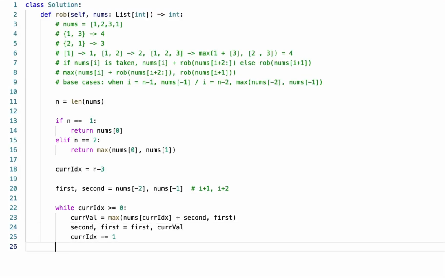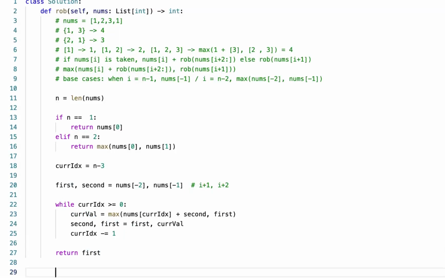We do this until the end, and by the end we return first. That is also the current value, but that is only limited to this while loop. Let me now test this with the given example, that is this one.